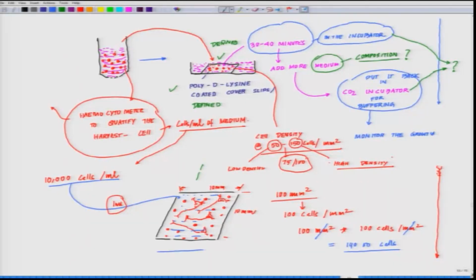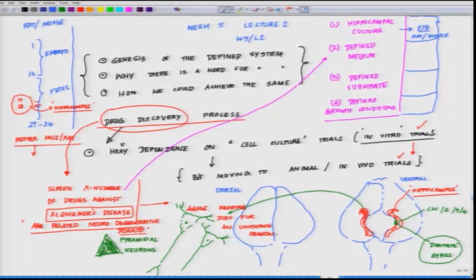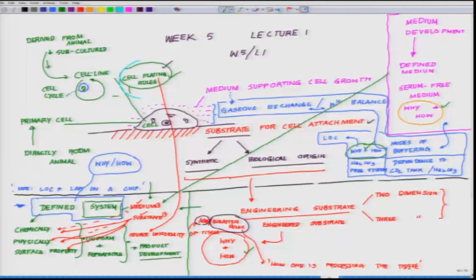Fair enough. So, you plated the cells. Now, once you have plated the cells, this is called the cell plating. If you remember, I told you to go back to the master chart, what all you have to be careful about. So, it is here: cell plating rules. I told you that you have to be very careful how many cells you are plating. When we talk about defined condition, these are those small parameters which will come very handy.